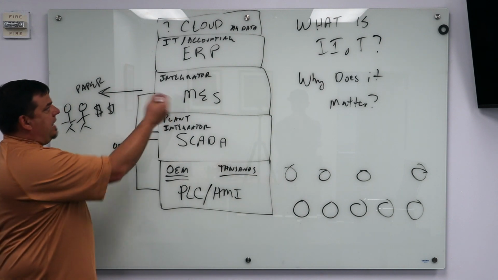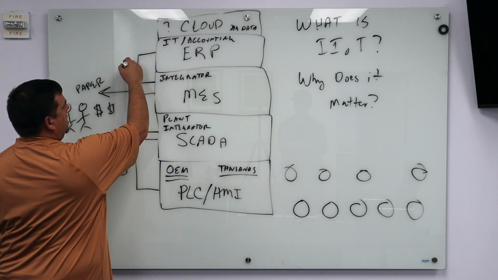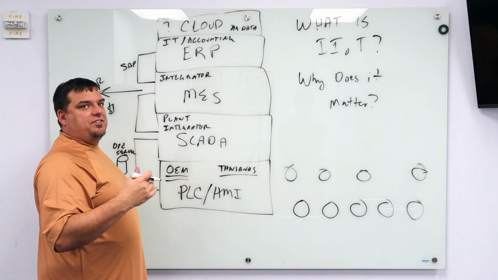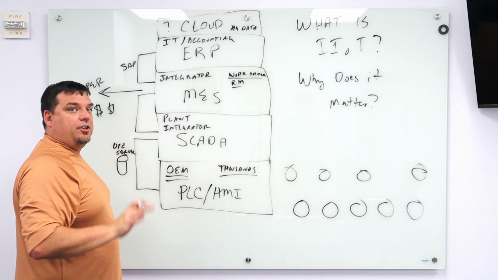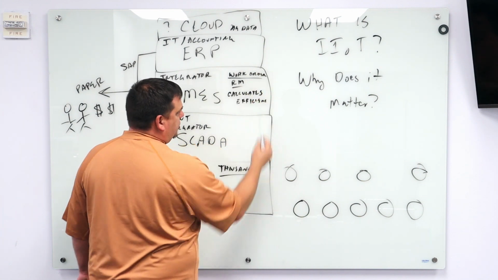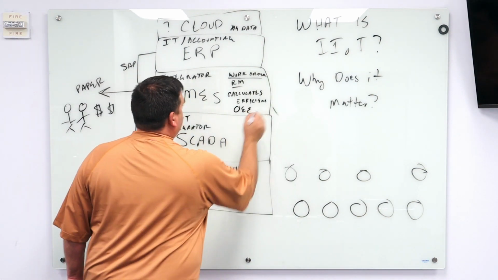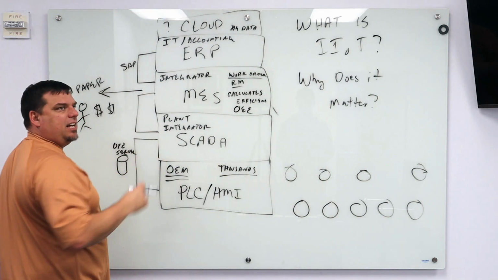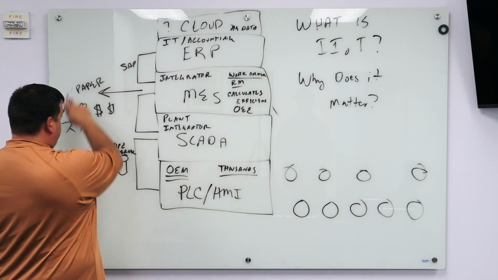So then connecting the MES layer to the ERP layer sometimes may be integrated. I may be using something like SAP to do both. But the problem is your manufacturing execution system does lots of things. It's not just doing the work order and handling the raw materials. That isn't all your MES system does. Your MES system also calculates efficiency. And to do that, you've got to talk to that stuff on the floor, right? We call this OEE. So in the traditional architecture, the MES system is not normally connected to the SCADA. I mean, in less than 5% of real life applications are they connected. So it's people that have to do that with paper.